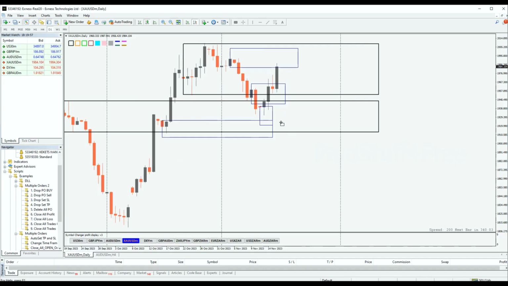Any question if you have? No, brother. If the price closes bullish now, even in the weekly time frame we'll be bullish. In monthly we are bullish, in weekly we were bearish, but after this closing we'll be bullish in weekly also. Weekly we are bullish now because we have an EF on daily here. If this day closes like this, we will have an EF here. So we'll be focusing on buys only.